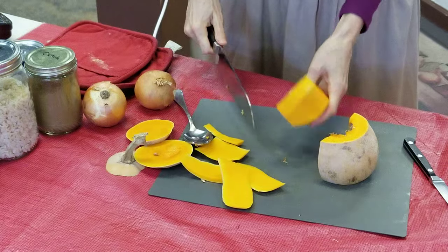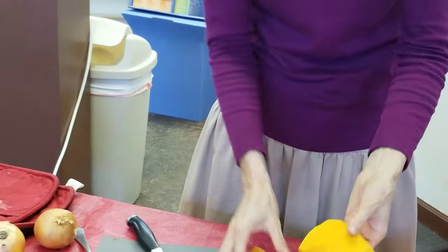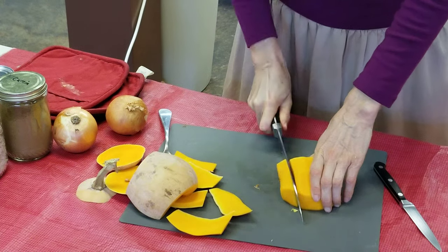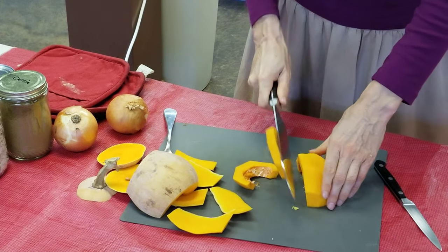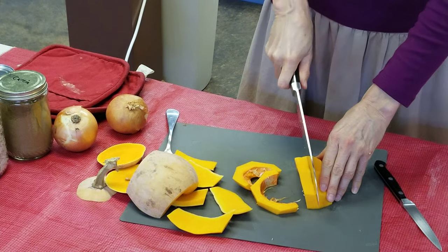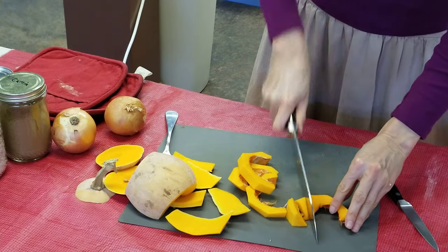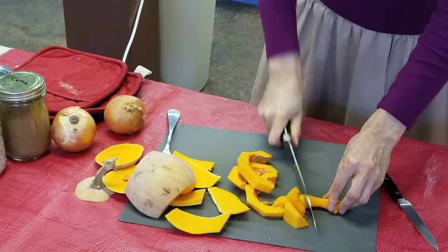But once you've cut your skin off, then you can chop it into chunks. If you want like diced butternut squash, like say you were doing diced squash for soup, you can just cut them into chunks.